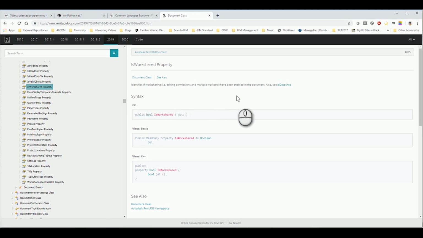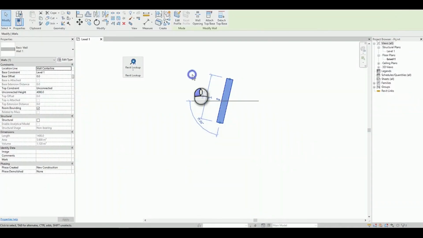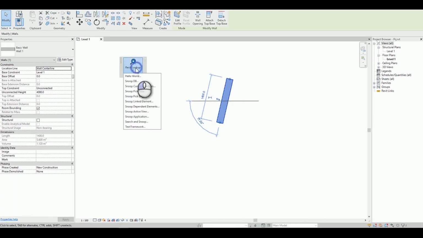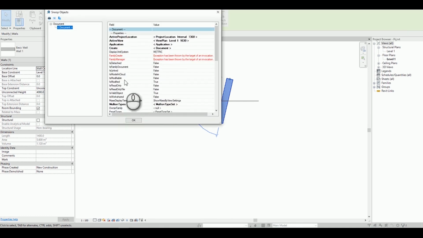Same, if we go back to the interface, we can go from the object, we select the current selection, we access the document, and then we see that is linked, is work shared is false, because we don't have really work set on this one, which is right. We can access other information. Is model in the cloud if it's available in BIM 360, if it is linked, if it is a family document or is a project document.